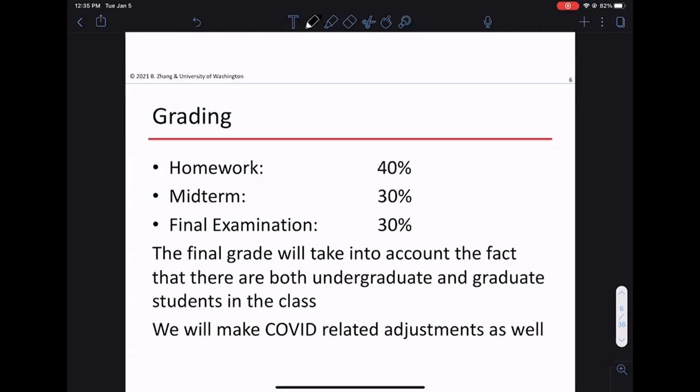Both are at 30%. We'll have weekly homeworks, which make up 40% of the final grade. These will be the same for people taking 451 as well as 551. The graduate class and the undergrad class will do the same exams, which will not be all that different. For the homeworks, there will be some questions designated for the graduate students. Some questions will be more open-ended, and those will be required for the people taking 551. They'll act like bonus questions for the folks taking 451. Any questions about the grading and the structure?